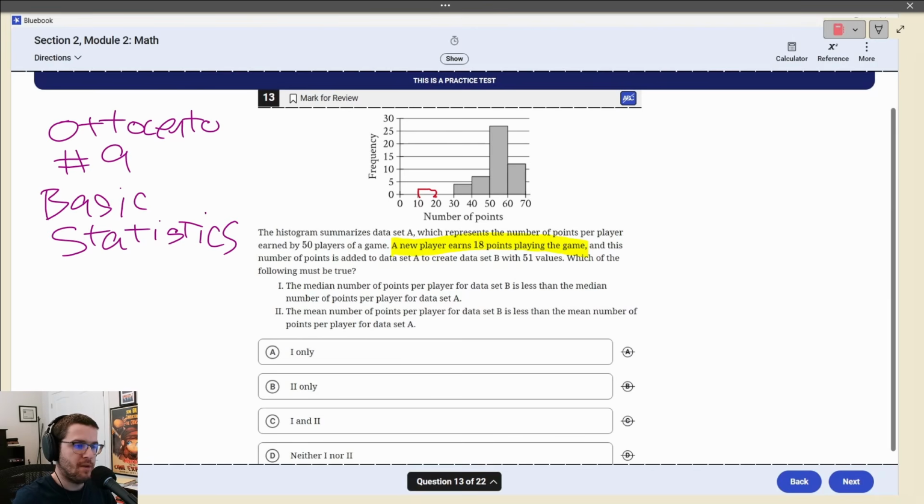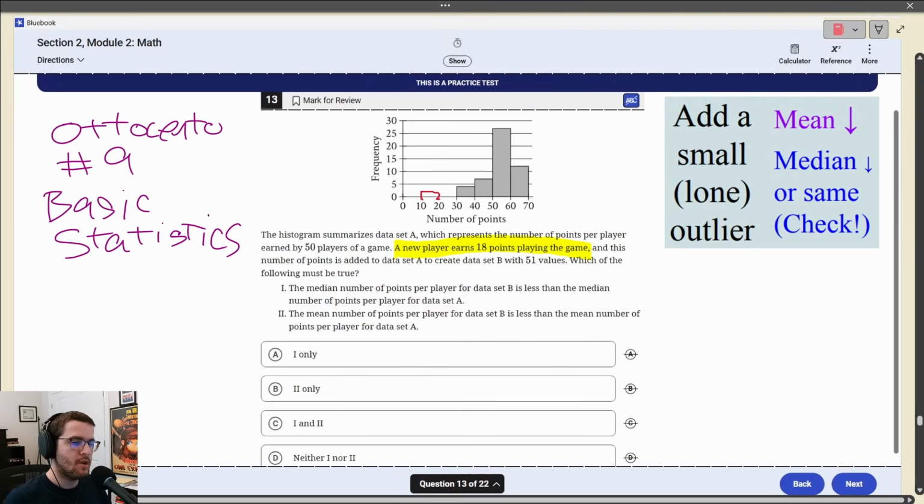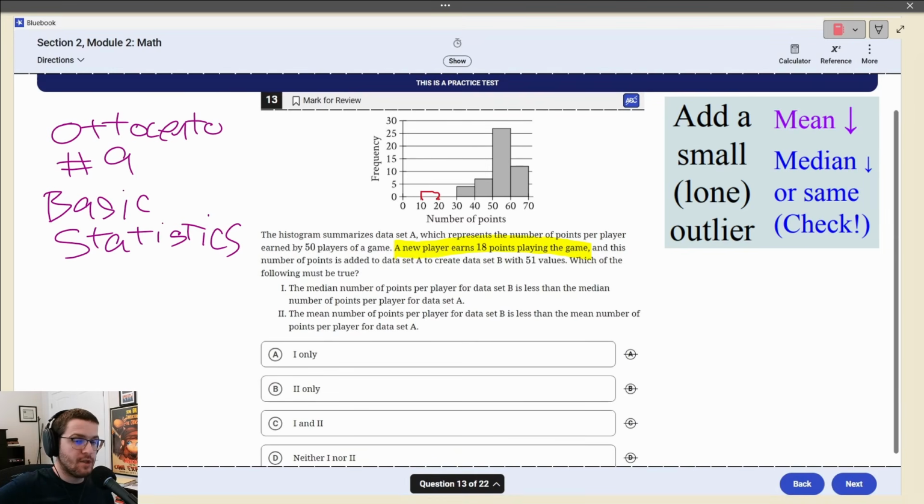So let me pull up some notes. Okay, so I just pulled this from my formula sheet on statistics. That is also very helpful. You can download that for free by checking out my formula sheet video. And this is what happens when we add a small outlier, just like in this problem. The mean will definitely go down. Think about it. If you had a B in your class and then you got a 50 on an exam, your average is going to go down, right? And you don't need to do any calculation. You know for sure it's not going to help, right?